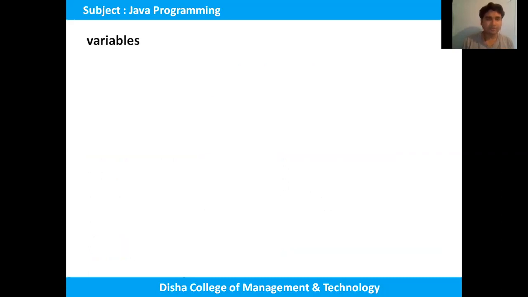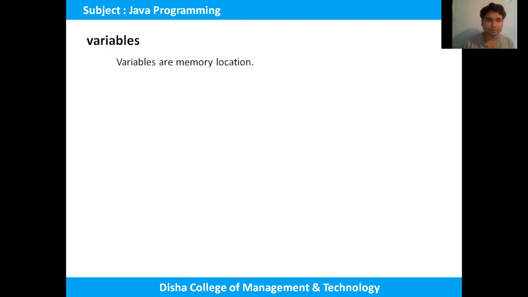So the next important thing is the variable. In all programming languages, the variable is one of the most important topics, because without variables most programs cannot be finished. A variable is nothing but simply a memory location.